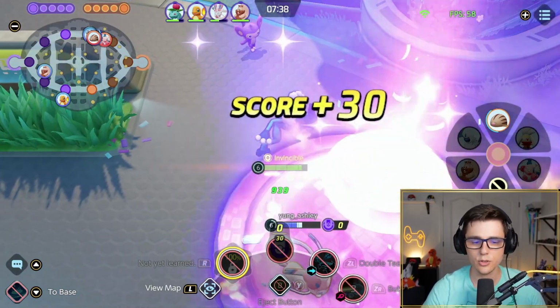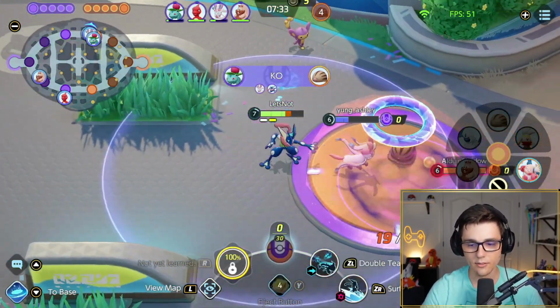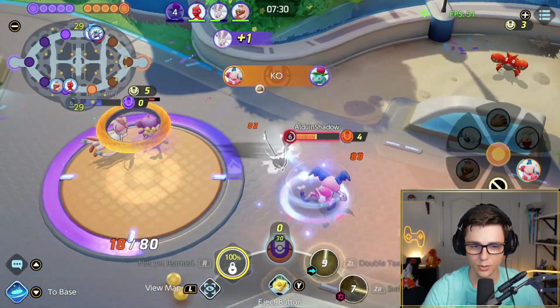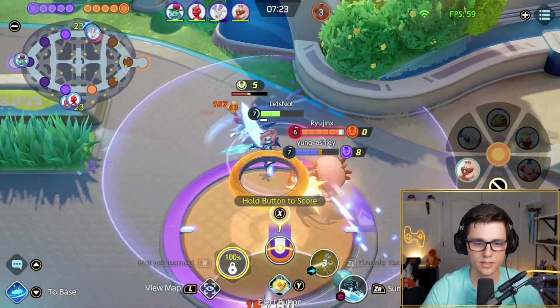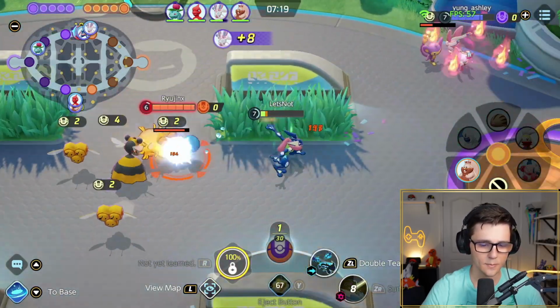Again, scoring early just gives you a bunch of experience. I'm not running attack weight or anything like that. But again, just staying involved in this fight has resulted in a bunch of experience for me. So that's partially why I'm staying involved in this one. And again, being able to kill the Mr. Mime there gets a bunch of extra experience for the team. But let's not waste it all by dying. And let's see if we can get out of here.